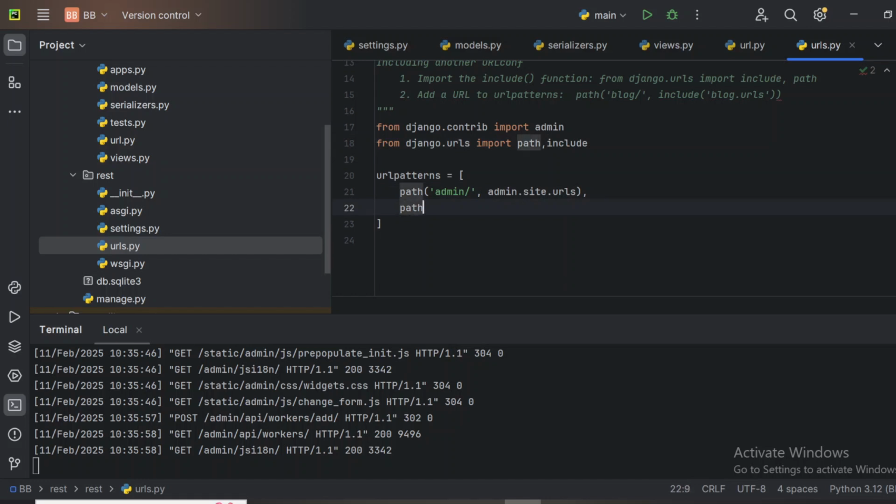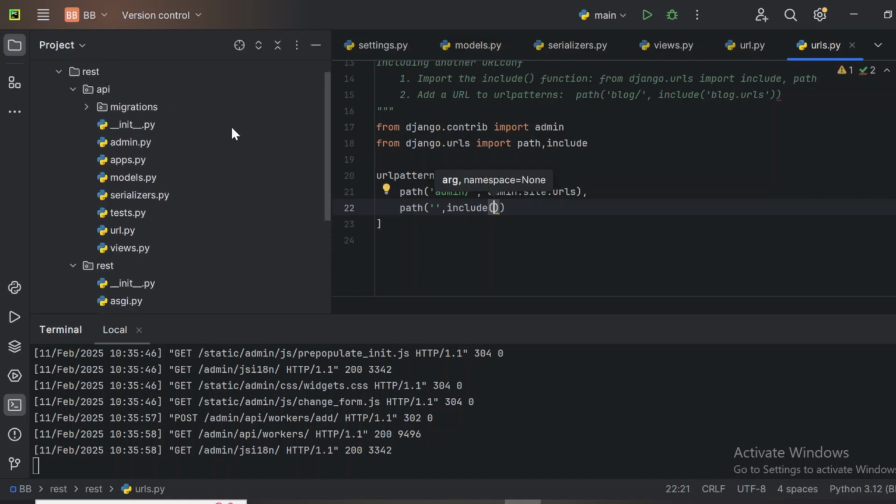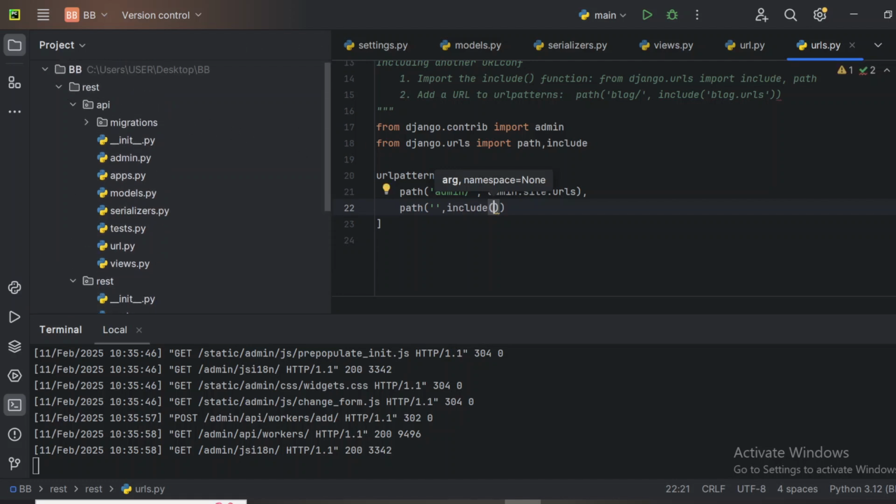So path, I'm keeping this blank because I want this to be my base URL. That's why it's blank. I'm not adding anything here. I want it to be my base URL, so I'm going to call this include. And what is the name of our app? You can remember we named it api. So api.urls. This urls is this urls file that we call here.